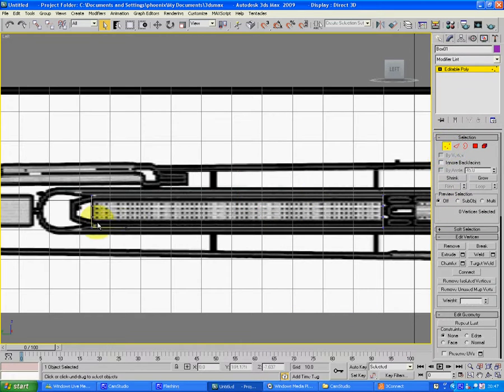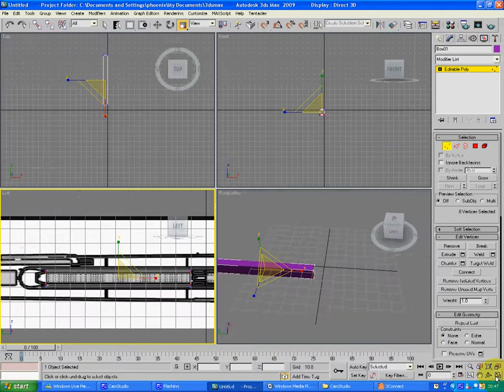We're going to drag these across the middle, so we've got the middle 2 selected on each side. Select uniform scale. On the y-axis, drag it up to give you a sort of border. Now, this is where it's going to start getting a bit tricky. You've got your border that I wanted you to have, so now we're going to go to maximize viewport again to give us all 4.